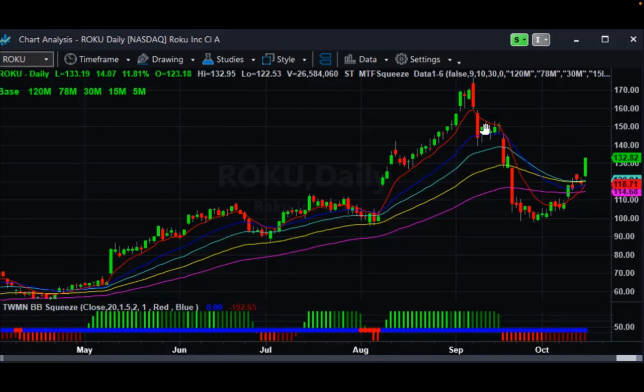But as soon as it breaks the 21, that opens the door to the 34, which you can see it did right here. Boom, it broke through the 34, which opens the door to the 55. Boom, broke through that, which opens the door to the 89. And now look how this red moving average crosses over them all. So you're out of this trade. As soon as this starts to trade below the 21, you're out here. You're out. You don't hold on through all of this.